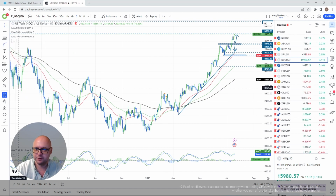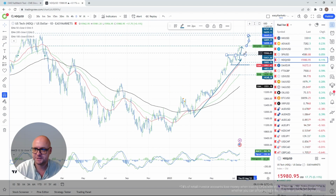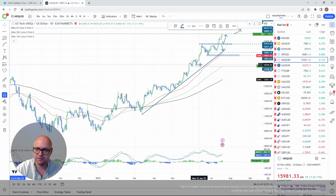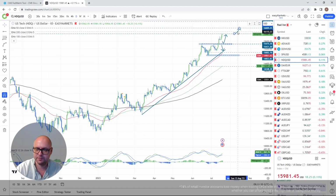Now, the problem with the further upside here, I do like a move towards this 16,659 territory, but I think that's a little bit way too optimistic, and I think I need to lower my expectations here and maybe go for something around here, like the inside swing low of the 31st of December, which is around 16,313 zone, and then we could kind of take it from there. Now, yep, like I said, that's the game plan.